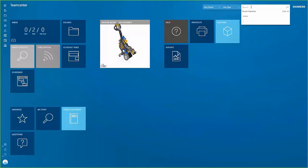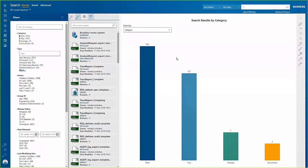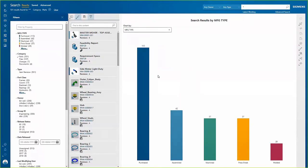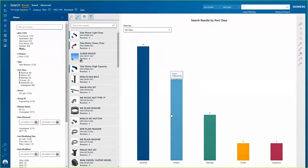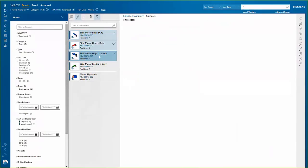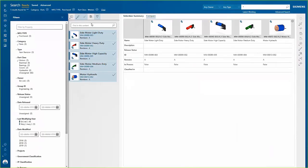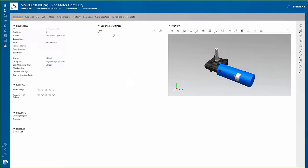The adaptive user interface of Teamcenter allows you to quickly get your job done. Using the suggestive search and automatic filtering capabilities, you can quickly find exactly what you need. You also can compare data to easily see similarities and differences between them, leading to better reuse of data. Once you find the data you're interested in, everything else is also found for you. You don't need to try and find the related data and hope you get it right.